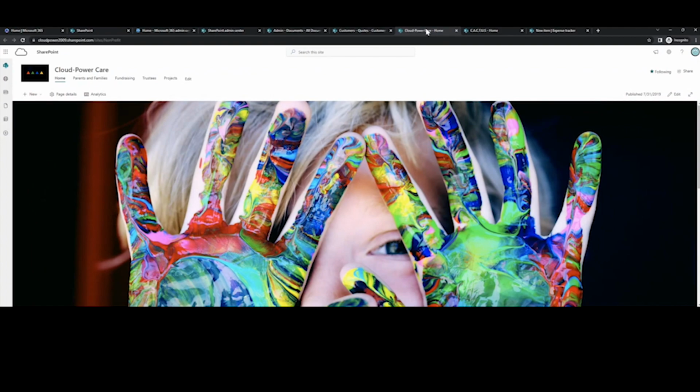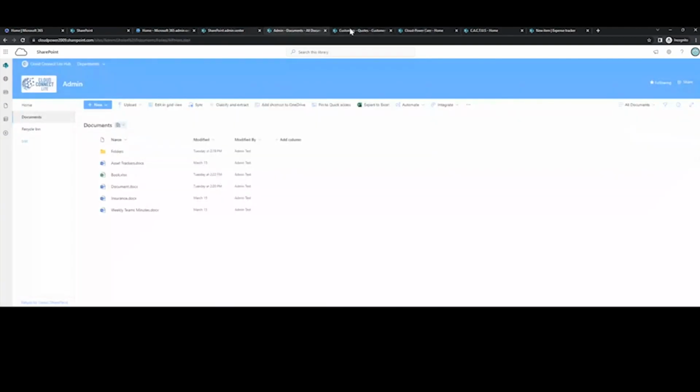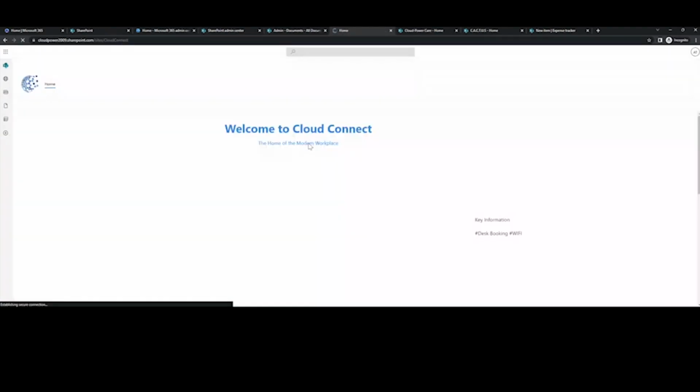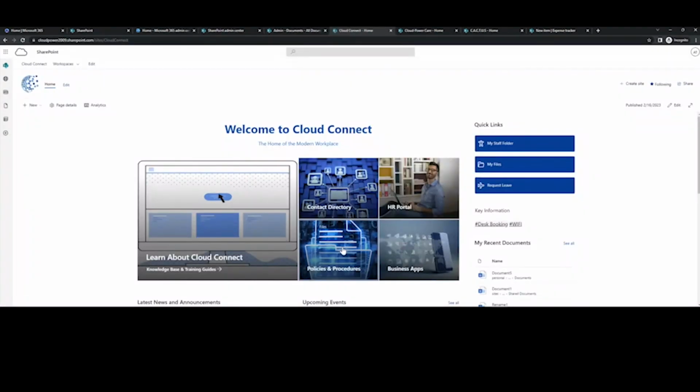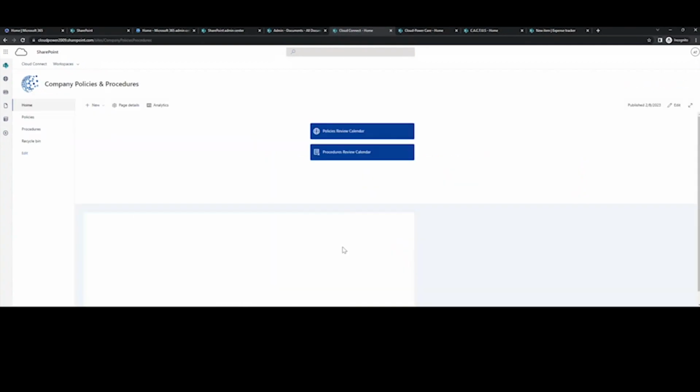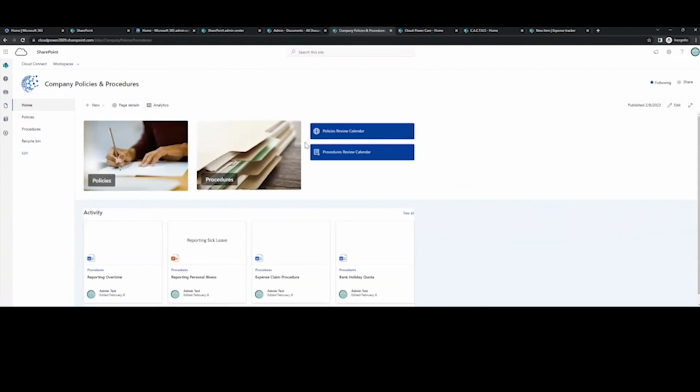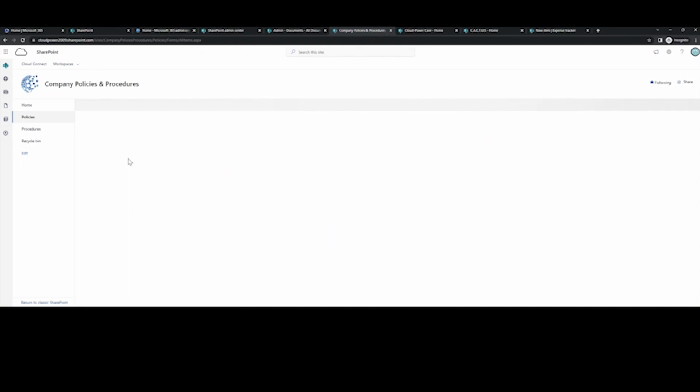Going back to columns quickly. Columns are really good also for controlling and managing policies. So in a scenario, I tend to see quite often people save their policies in folders, and then maybe they have a calendar or a spreadsheet somewhere where they're tracking when those policies are up for review. And then on the back of that, if someone needs to update a policy, but it needs to be approved before it's visible to anyone else, then maybe you're sending it via email and just creating lots and lots of versions of those policies. So with SharePoint, you can really, really streamline that process.